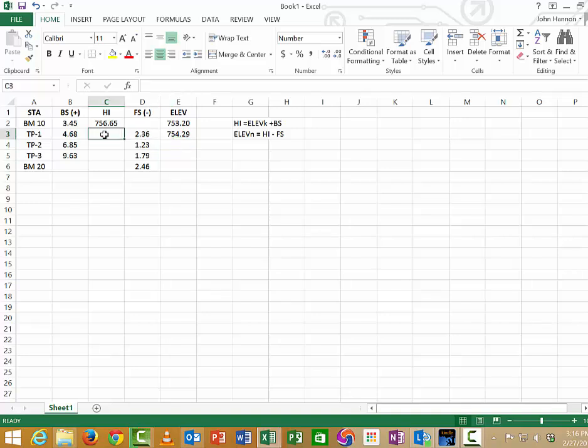It equals the known elevation plus the backside. And once I do that, I can copy these down.